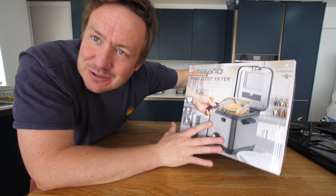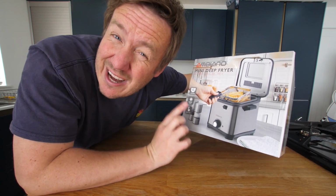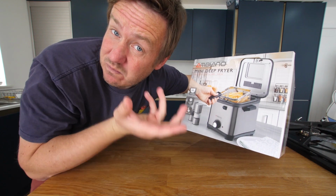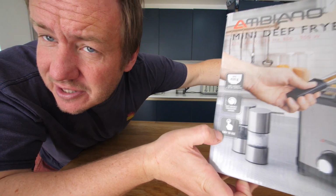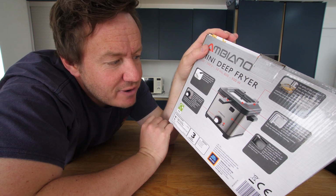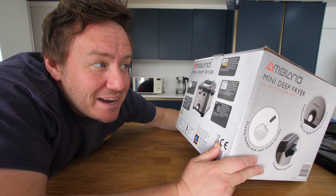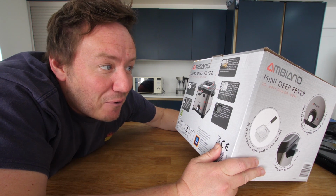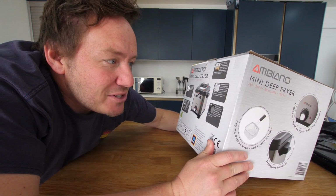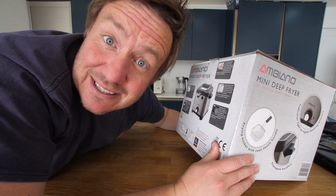I haven't actually opened it yet, so I don't know how much is packaging and how much is the actual fryer, but it's got a capacity of 1.5 litres of oil, which is actually pretty good. And I love how it's just got a logo that says, easy to use. Brilliant. The temperature can be continuously regulated up to 190°C. Hot. A large viewing window made of safety glass is in the lid of the fryer. That's amazing. Which allows the frying process to be checked at all times. I think that's going to come in really handy for the ice cream.